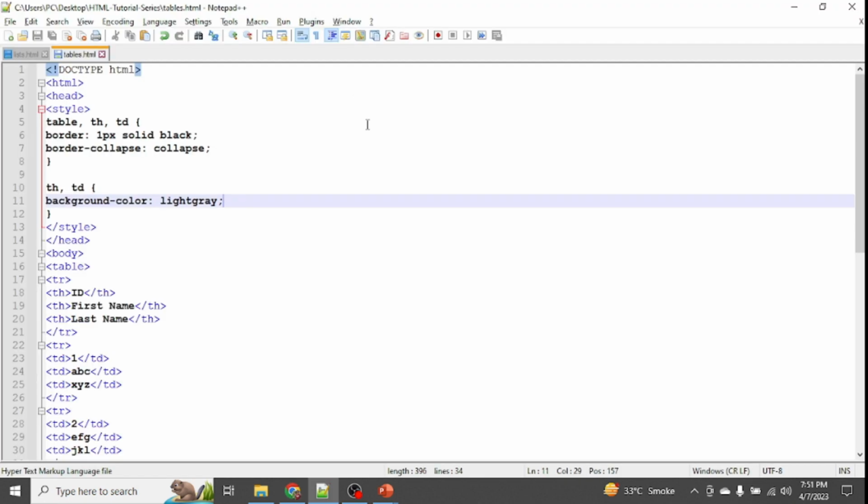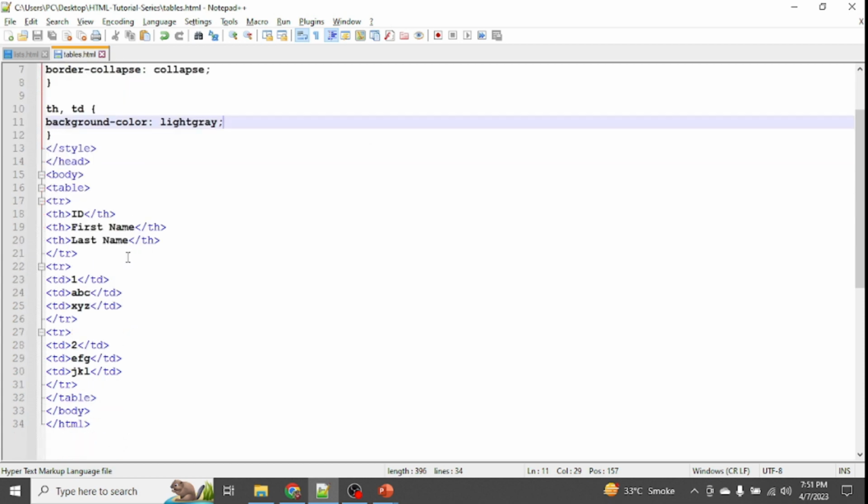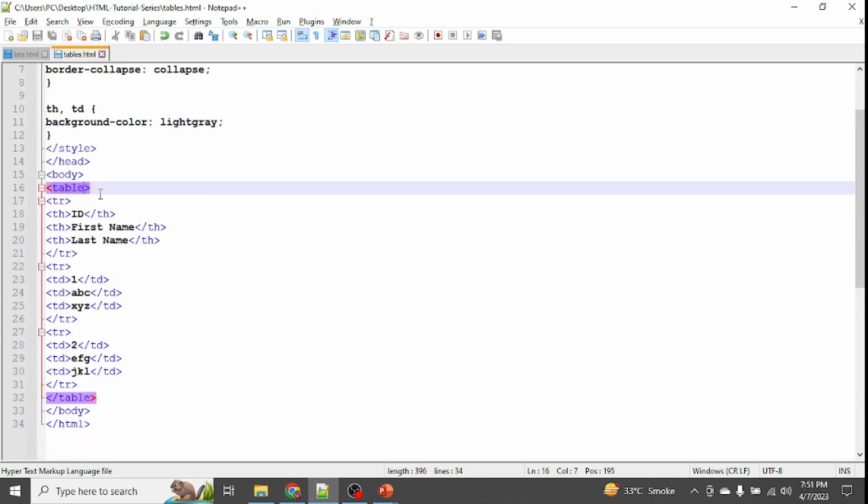Now if you want this table to occupy the whole width of the page, then accordingly you can set the width for the table. Also you can set the width as per you want, like 50% or 70%. So we will set it to 100%. So for this table we need to add the style.